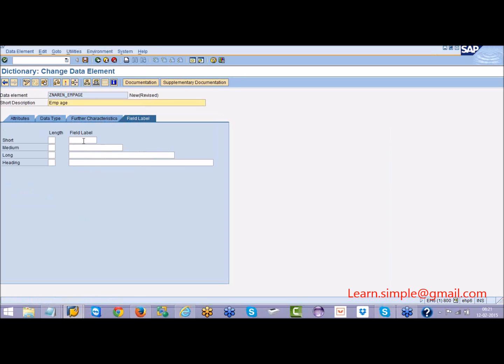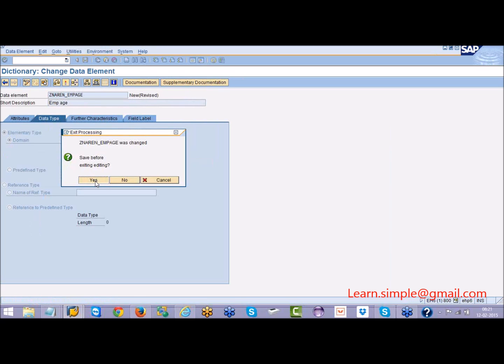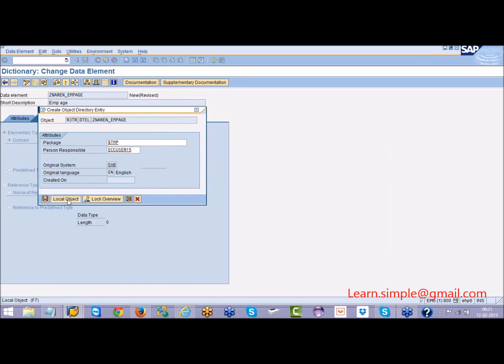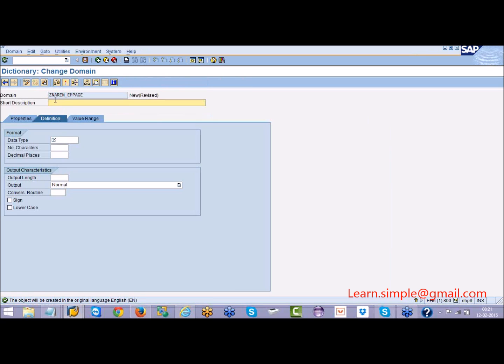So field labels. We have to provide a field label for this. And data type. Copy the data element and put it over here. Double click on this domain. Save it in a temporary folder. Now create the domain.